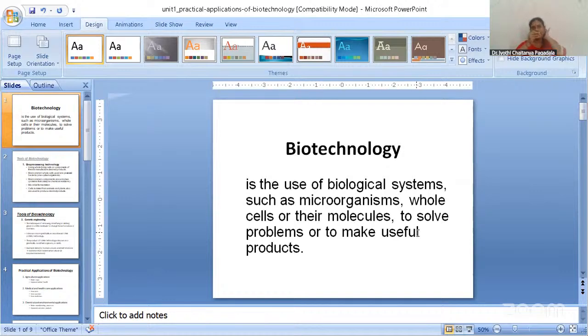Then our next step is detection of inserted genes. Molecular detection methods have also been developed to determine the integrity of the transgene, meaning the gene introduced into the plant cell. Here we have the technique of polymerase chain reaction, or PCR, a quick test to determine if the generated transgenic cells or plants contain the genes.